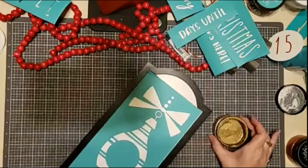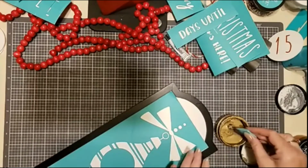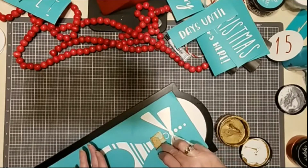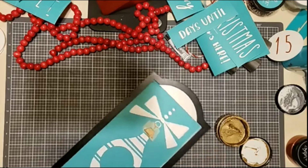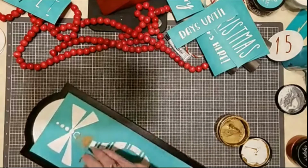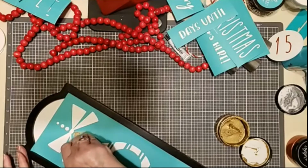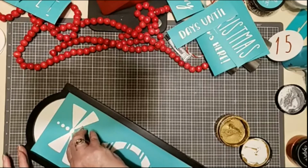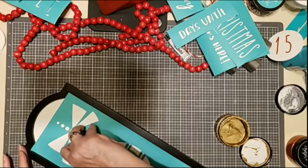And I've pre-stirred my chalk paste. I'm going to start with the gold because it's the smallest area and I just want to get that done and get it out of the way. If I make a mistake, no big deal. Just go back in with a little bit of water and a paper towel, erase it and redo it.